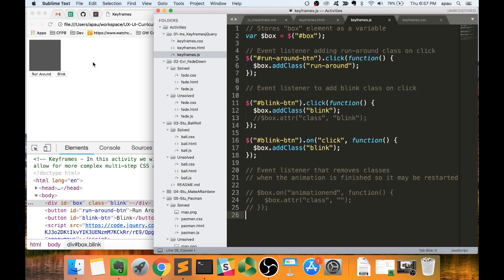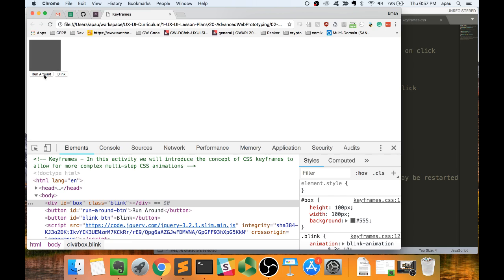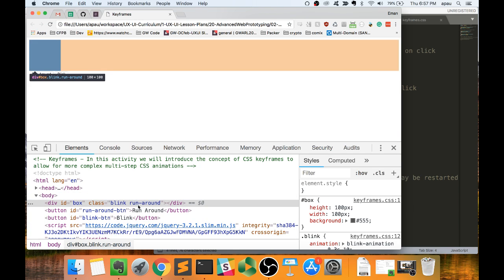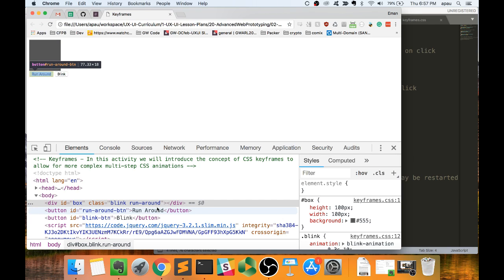It did stop because the animation has ended, but the additional work of removing that class name, which is denoted by this on-click event over here, never got triggered because I commented it out. So even if you were to hit run around, it won't swap it in over again? Well, let's see what happens. I'll click run around. Now it's going to add the class name run around, but it didn't actually do anything. Our animation is broken. Yeah, our CSS is now broken. It would have to refer to blink and the runaround class name for it to be triggered.